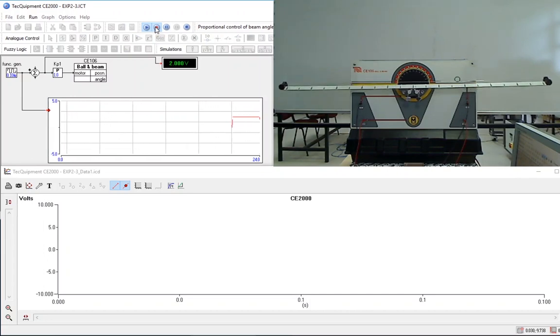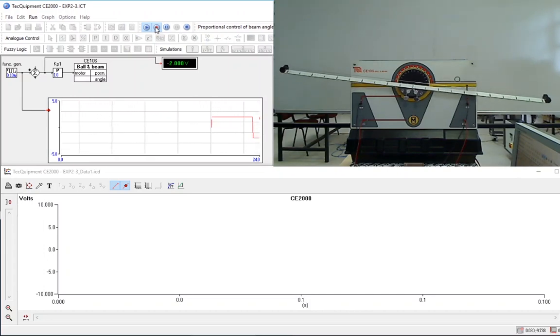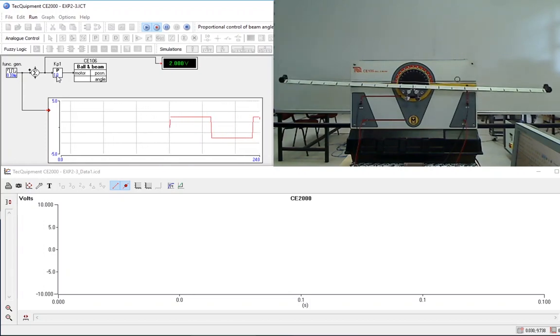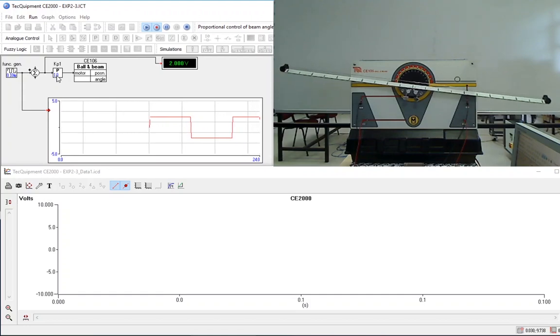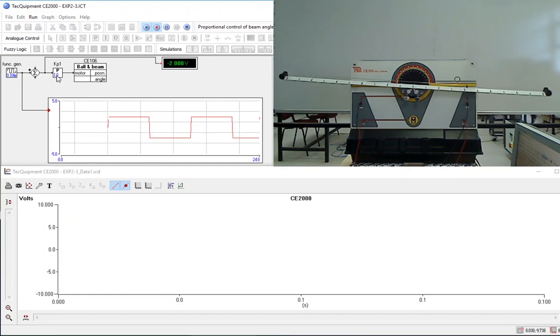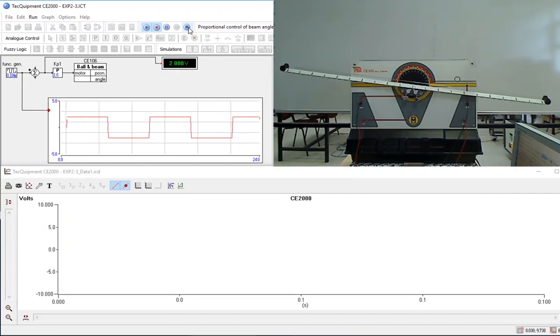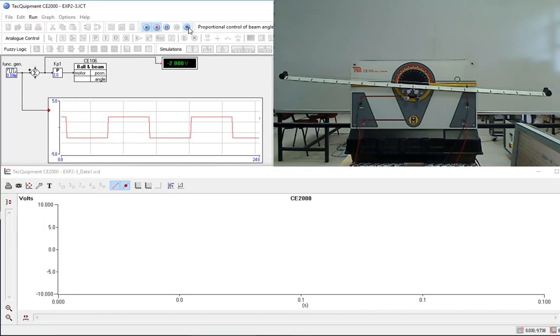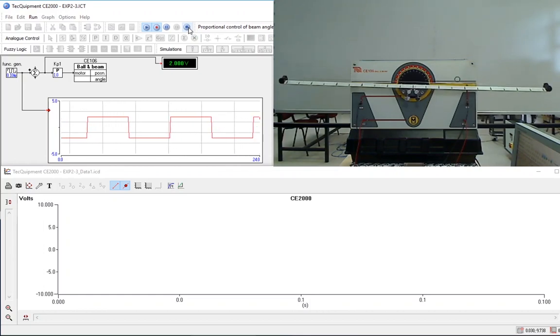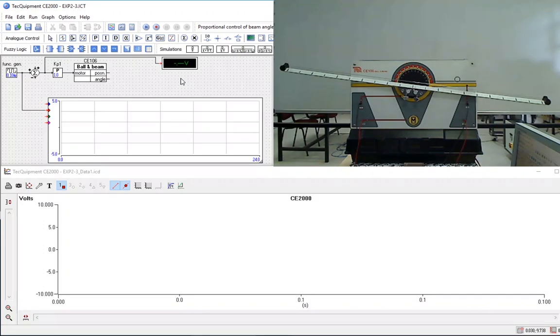You see the angle is rise and decreased. Okay, now let's connect the angle.